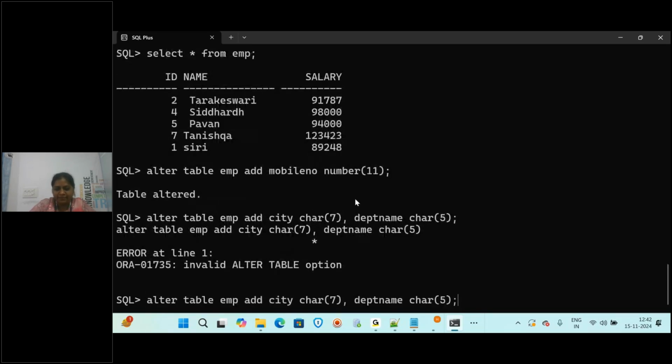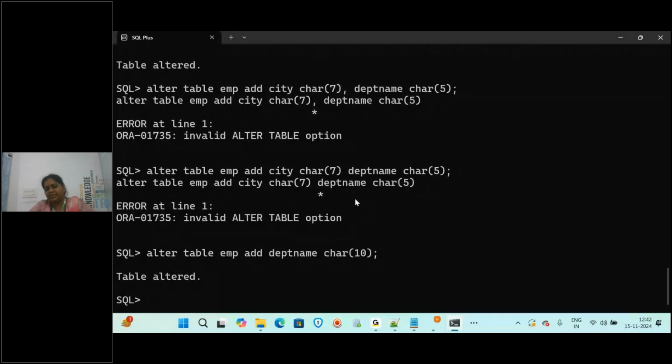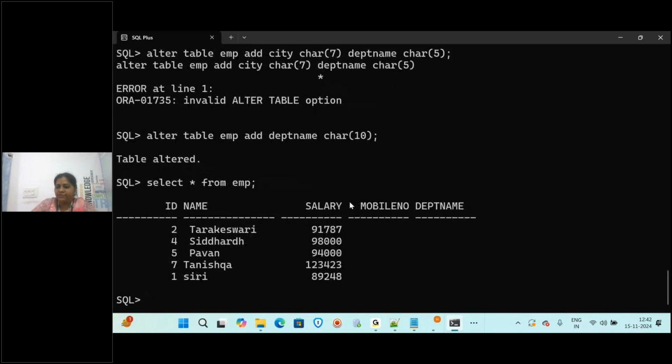Okay, here we couldn't pass like this. So at a time we are going to add only one particular column. So suppose you want to add the department name, character size 10. So now the table got altered. To view that, when you say select star from EMP, you can see added mobile number as well as department name.